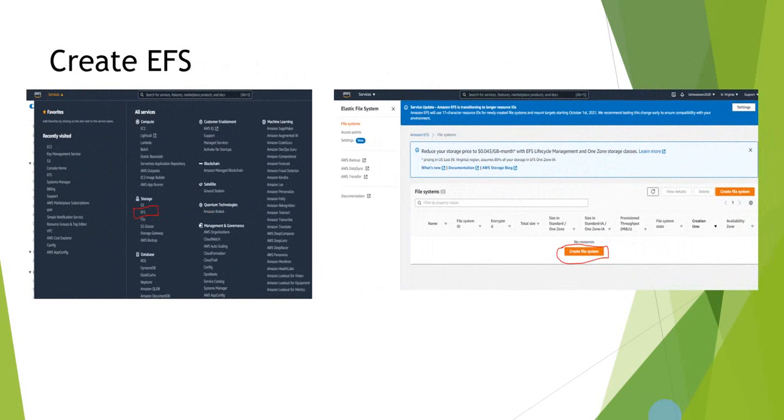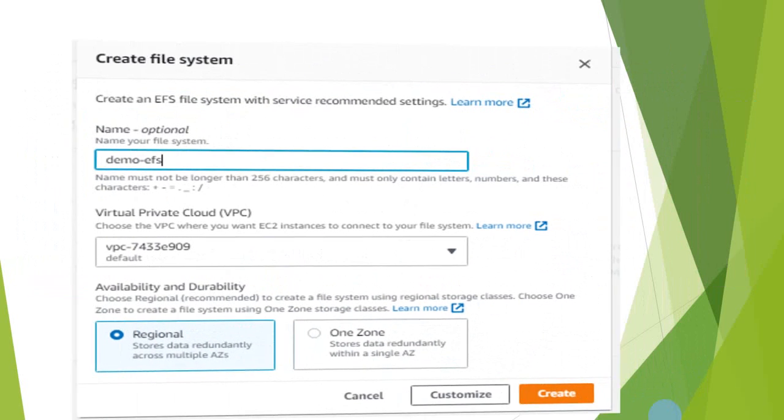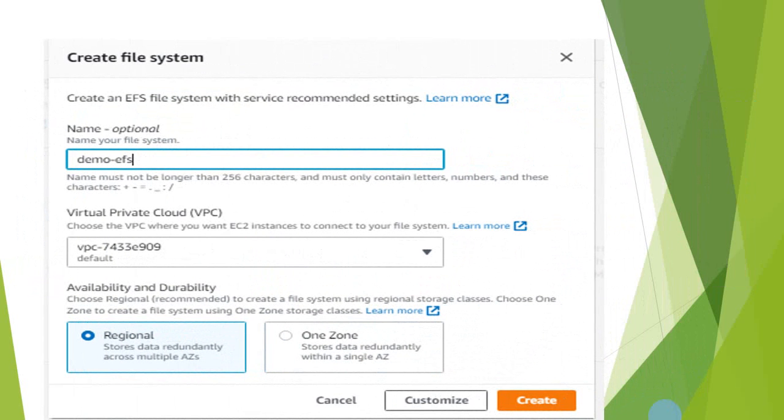First of all, go to the AWS services and find EFS by typing it, and you will get the Elastic File System console. Once you get there, you just need to create the file system, and it's very straightforward, so you don't need to get confused. Click on create file system, and it will ask you to define the name of the file system.